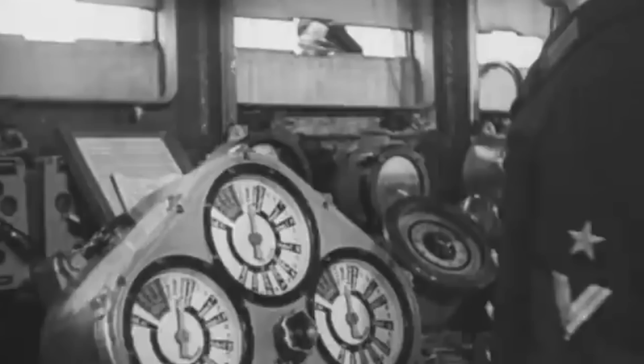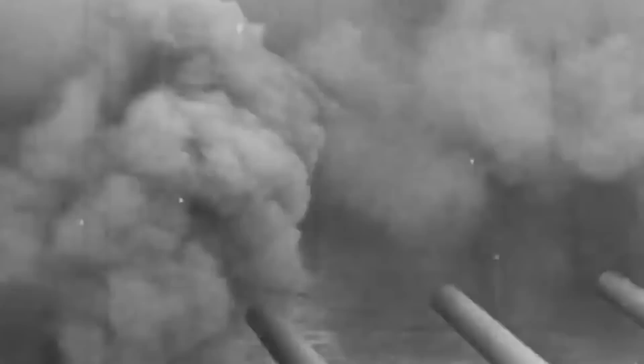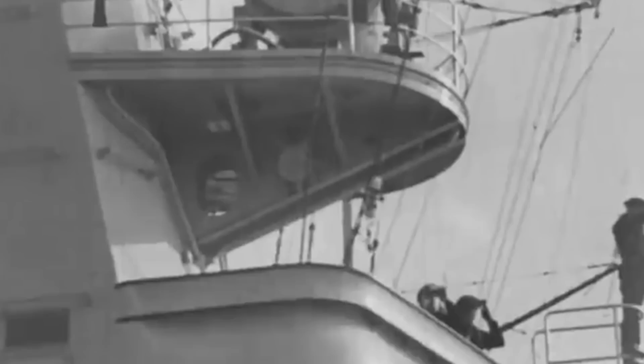Three ships were eventually built: Deutschland, Admiral Scheer, and Admiral Graf Spee. The ships were classified as Panzerschiffe, or armored cruisers, though the United Kingdom cataloged them as pocket battleships because of their heavy armament. Despite their light weight, the ships were armed with six powerful 28-centimeter guns, and were designed to outgun any hostile cruiser fast enough to approach them. If the pocket battleships could not outrun their objectives, they could outgun them.